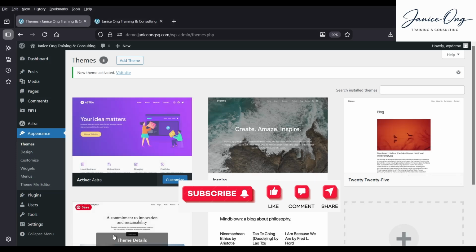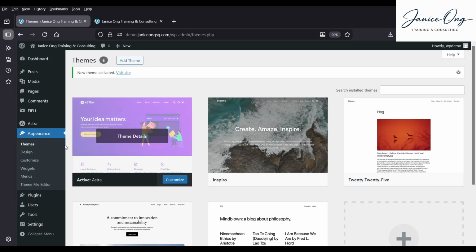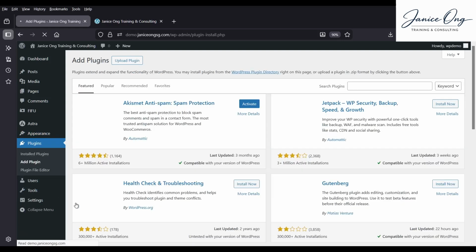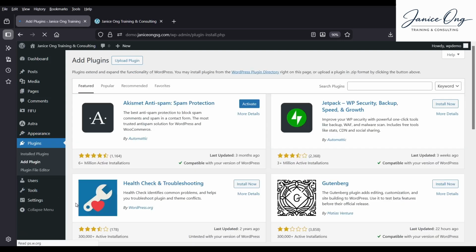My name is Janice. Today I will show you a new editor called Elementor. If you are new to editing and want to change to a more advanced editing in WordPress, you can install a plugin called Elementor. You just go to plugin, and instead of the normal WordPress editor, you change it to a better editor. Just type Elementor.